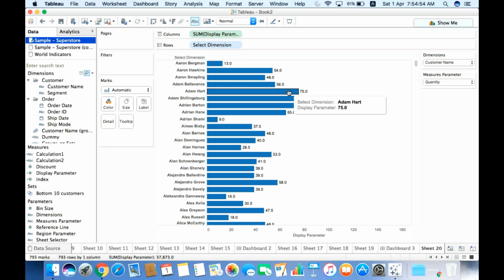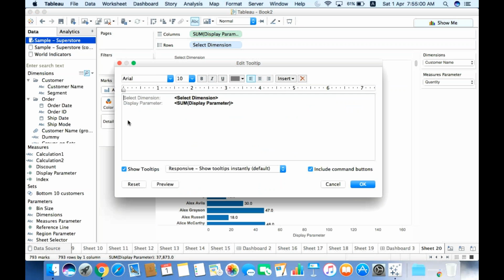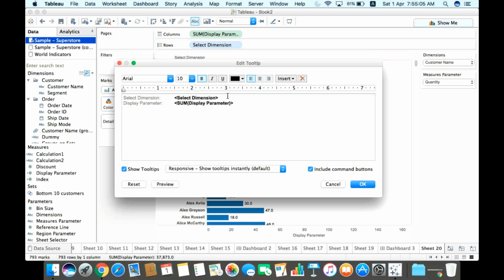Go to tooltip. Now remove the select dimension part, not the value, the name before that. See, we are going to delete the static text.